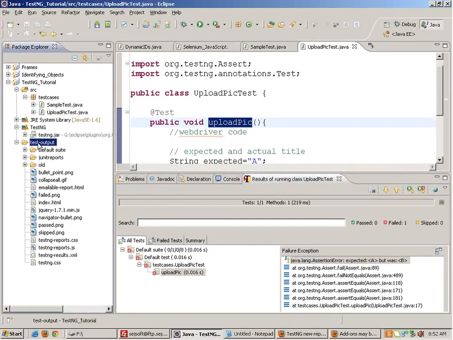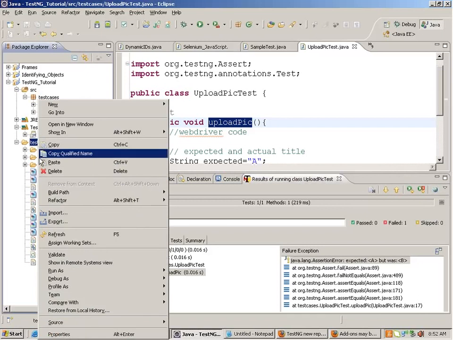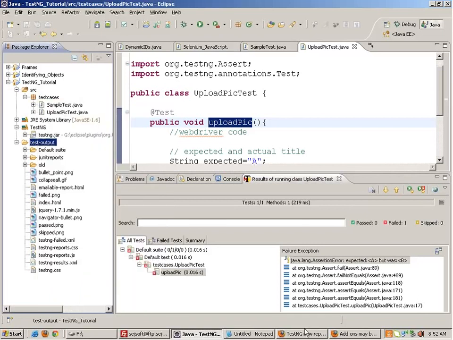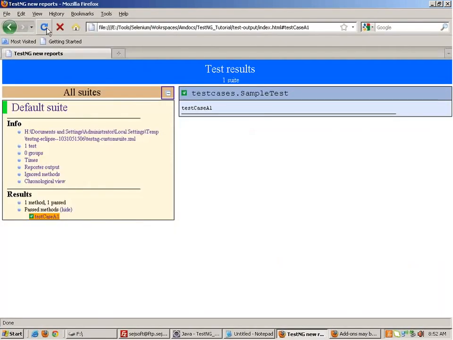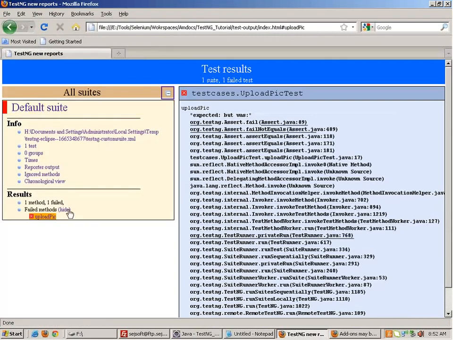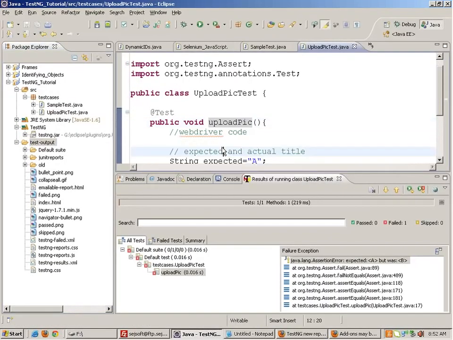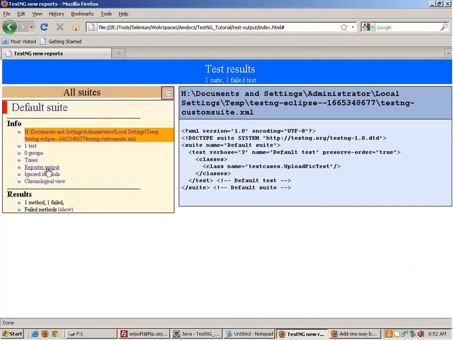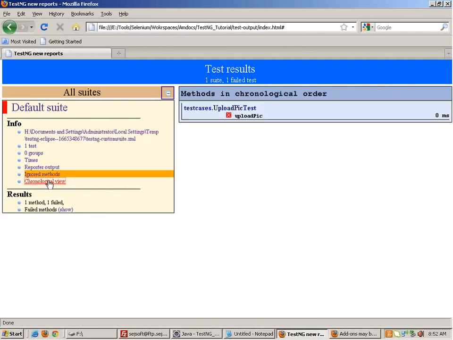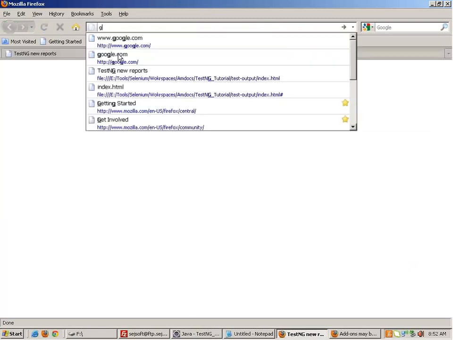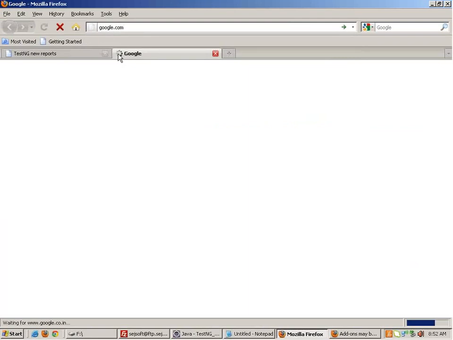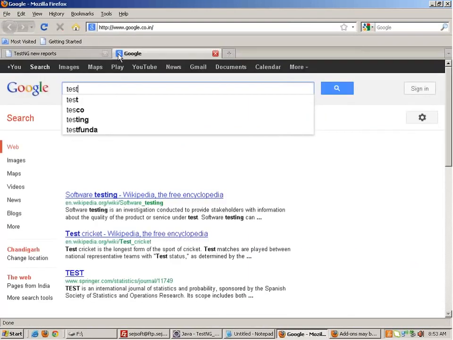And similarly in the test output folder over here, the old reports are always lost, the new reports are generated. If you refresh this, and this was the report, right? If you refresh this, you will see the error, right? There's some error coming up. Now these reports which are generated over here are a little technical, and in the end we'll be studying how to generate different kinds of reports. Those reports are known as TestNG XSLT reports.